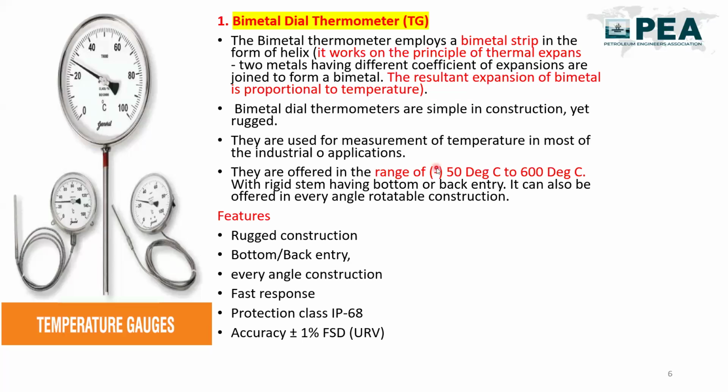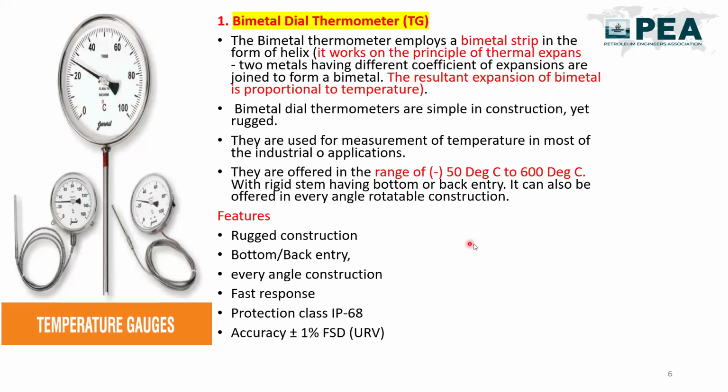Also, this temperature gauge is going to be used for local measurement. It doesn't have any cable wire, and it is not going to send any signals. So we can say this instrument is basically a mechanical instrument. It is not going to send any signal to the control system, and it is not going to control any temperature process or any process. So it will be used only for local measurement.